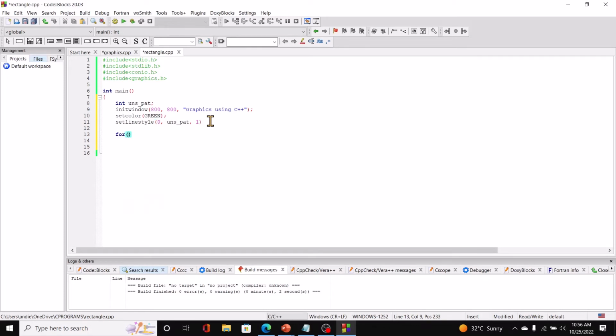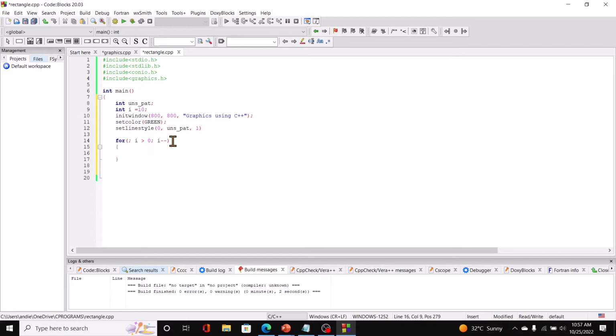We'll have a for loop here, no initializations there. We'll have an integer, and as long as that integer is greater than 0, that's how long this loop will run. i minus minus, which means we need an integer i equal to 10, let's say, right?